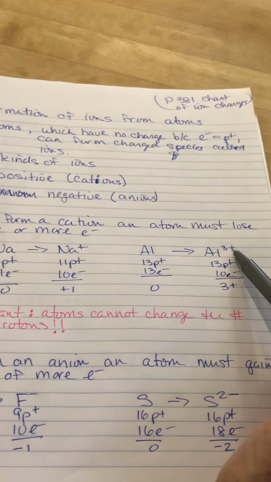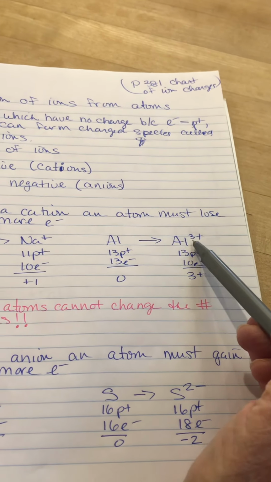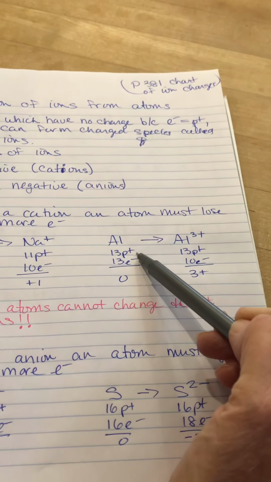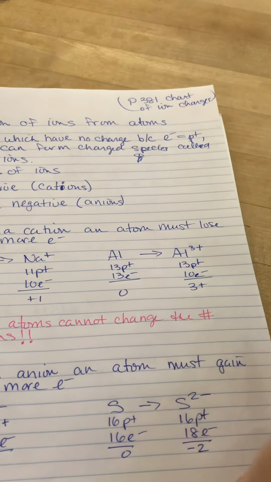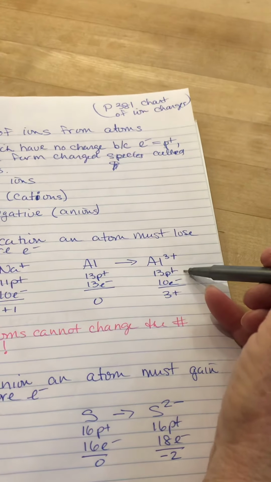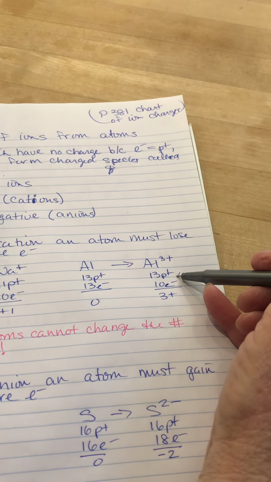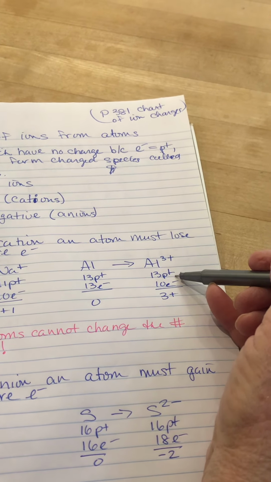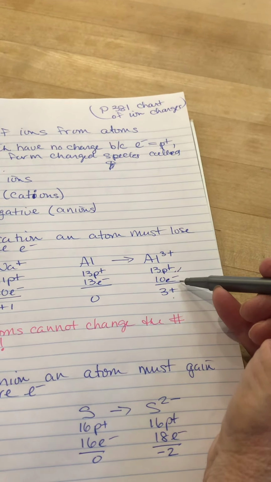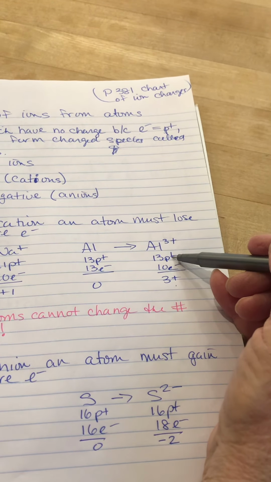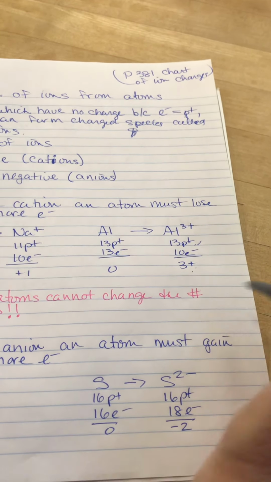Aluminum always goes to aluminum with a +3 charge. Notice it's got a charge other than 1, so I have to put what the charge is. Aluminum starts with 13 protons and 13 electrons, and as an atom, it has 0 charge. Aluminum +3 still has 13 protons because it is still aluminum. You can't go to 16 protons because then it's something else. It has to have 10 electrons. The only way I can get a +3 charge is to lose 3 electrons. 13 positive things plus 10 negative things gives you an overall charge of +3. That's how cations are formed.